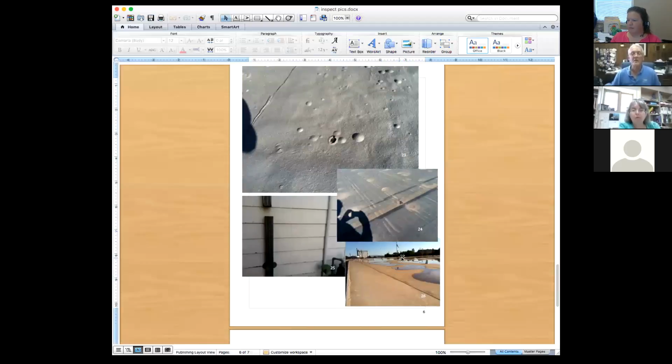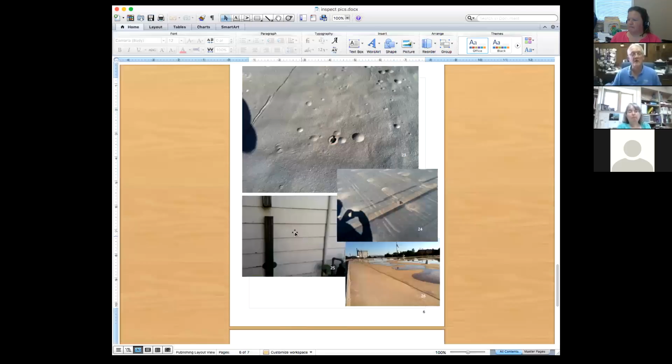This is on a library just after a rain, and my own library does this where you have water standing. That's not really great, because if you do have places where water leaks in, this allows it to leak in a lot longer. I'm not sure exactly what you do with this. The best thing to do would be to build an actual sloping roof on this, because flat roofs just do not drain properly.